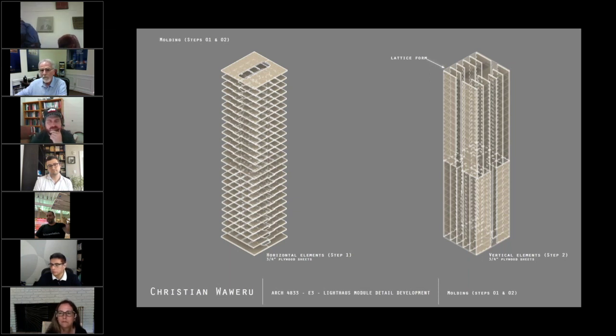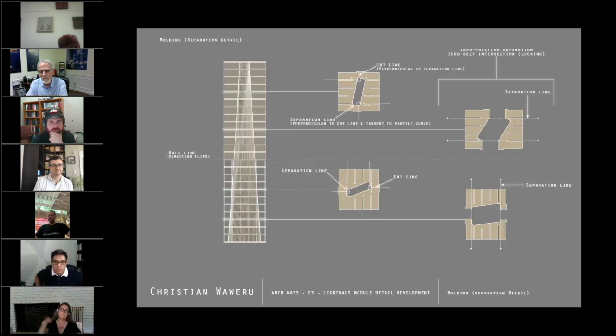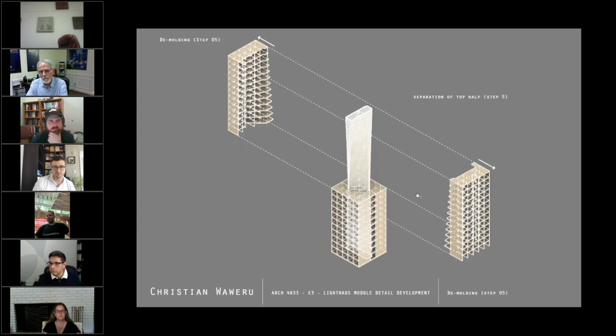So how would they actually make the form? This mold was really complex because it's twisting more than 90 degrees. And so the interlock of the mold is a real challenge. So they ultimately had to break this up like a kind of Japanese joinery or a puzzle to think through how you would not only mold it and pour it, but how you would demold it. So here, this student was, again, very clever and looked at tangency issues at the corners to be able to subdivide the mold based on those tangency release parameters, if you will.